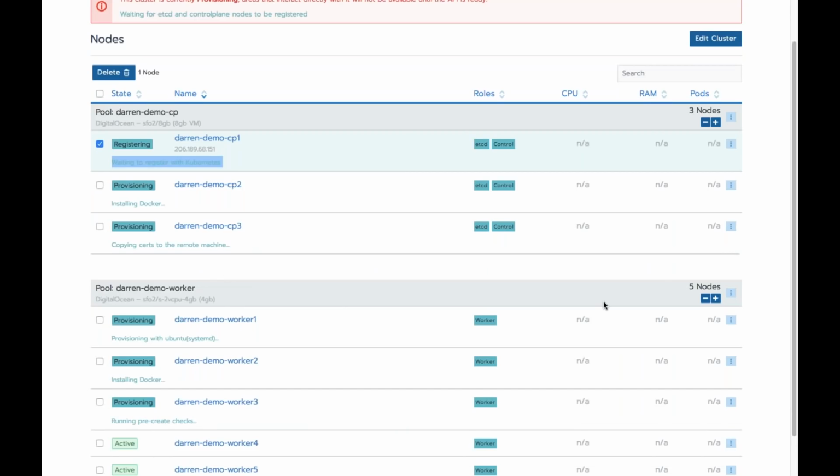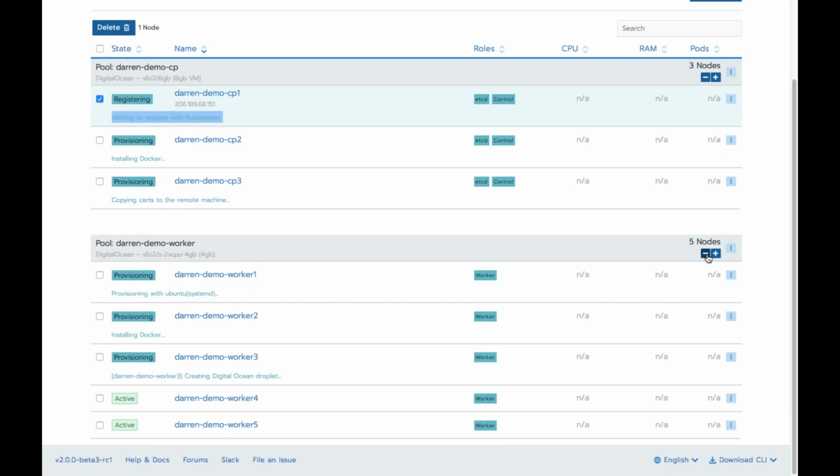So now I can very easily, if I want to, just click plus or minus. I can just add another node. I don't have to put in credentials or anything. That's all saved in the Rancher server. You can just automatically spin them up and down. And if I delete one of these VMs, we'll actually replace it unless you scale it down. So we'll ensure that there's always 5 of them.